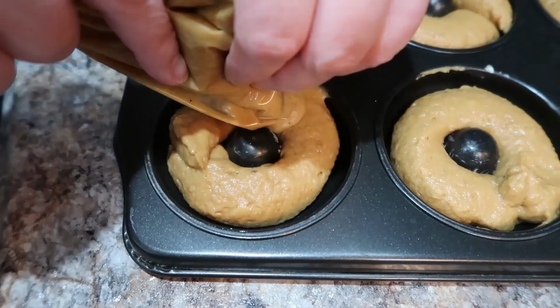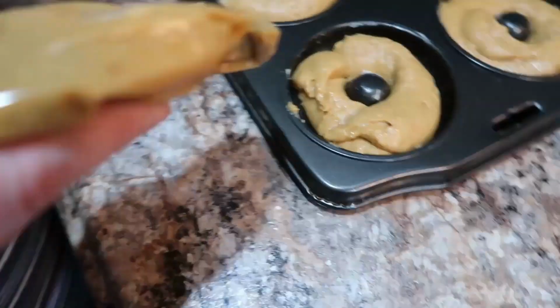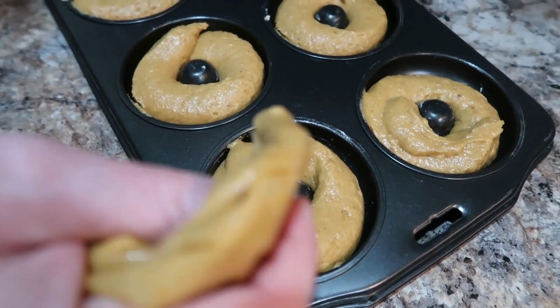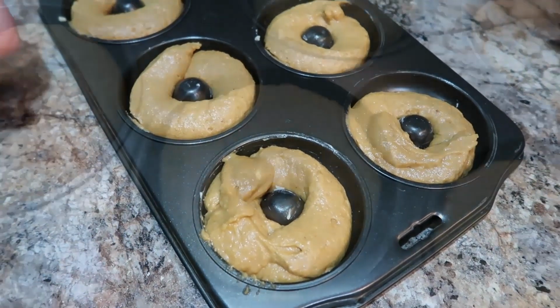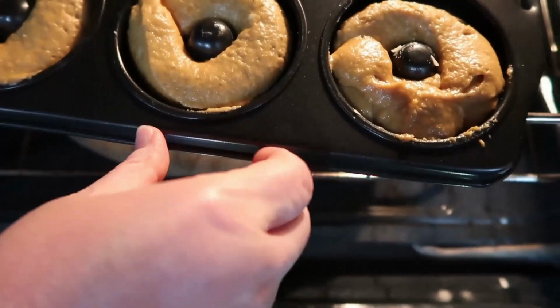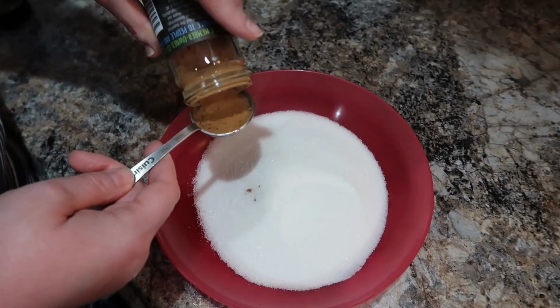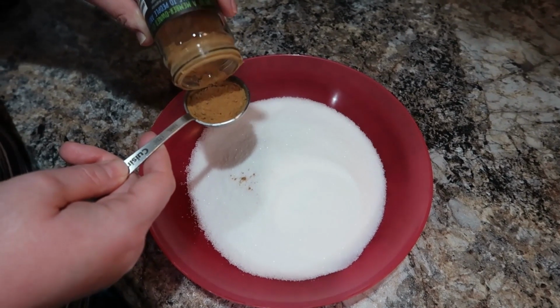And then we're just going to bake that in the oven at 350 degrees for about 10 to 11 minutes. As with any recipe, ovens can be different, so always kind of check. You can always bake them a little longer. It's always good to check a little earlier on and make sure they get done, but not overdone, hopefully.